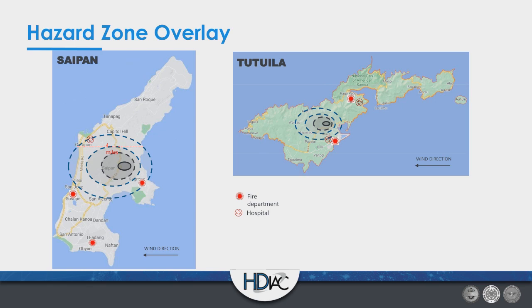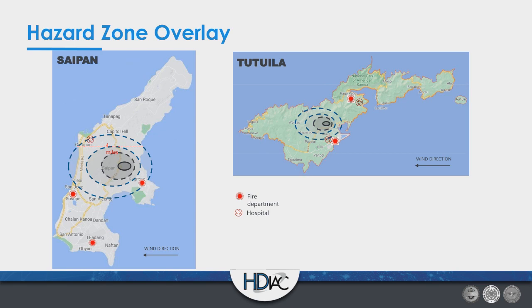And now your fire departments, which are the three red dots on the slides, are all to the south of it. Your one hospital's to the north. So now you have to make a lot of decisions on how you're going to get help to the people within that area, and either mitigate the contamination, respond to the incident, and get them the care that they need.